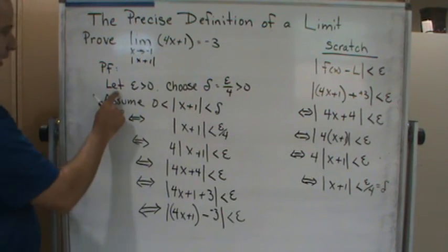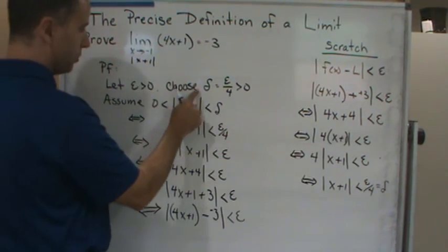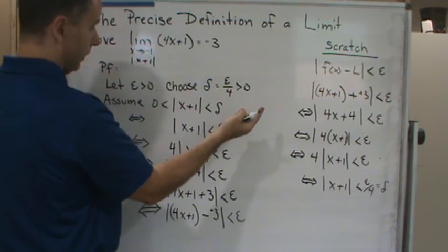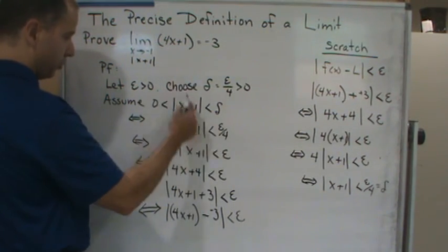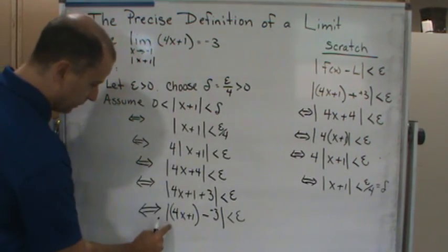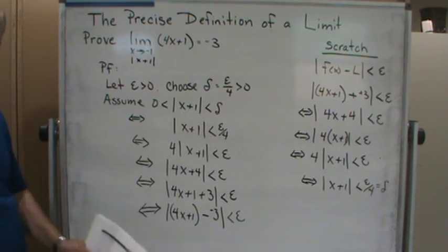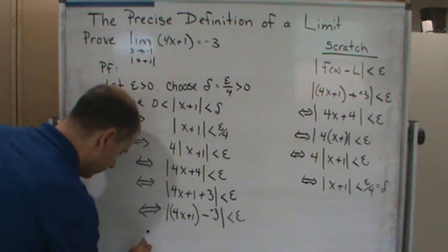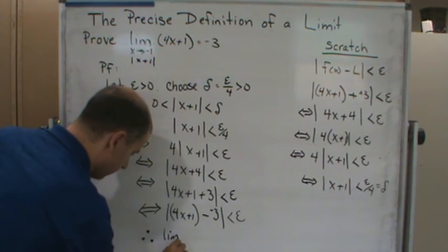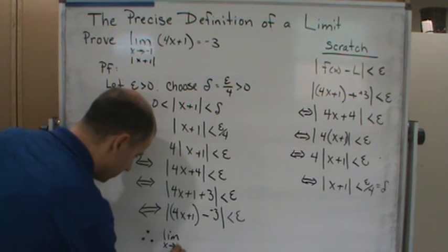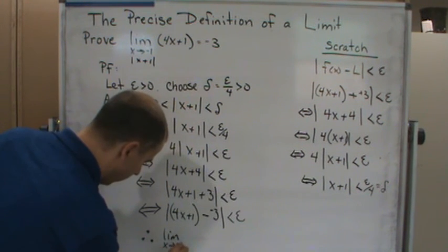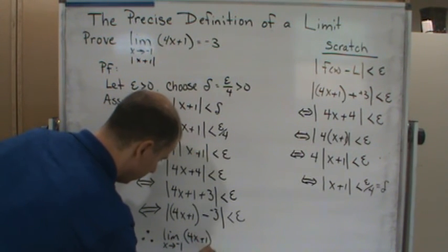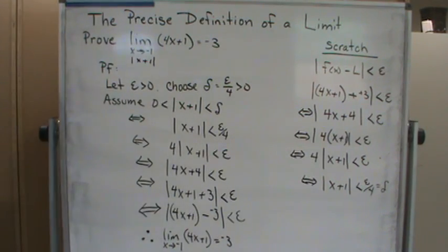And that has to be less than epsilon, and I'm done. Because if I let epsilon be greater than 0, and I choose delta to be epsilon over 4, which is going to be greater than 0, then if I assume this is true, then it automatically gives me that this is automatically true, which is exactly the conditional I need. And so therefore, the limit as x approaches negative 1 of 4x plus 1 equals negative 3. And I'm done.